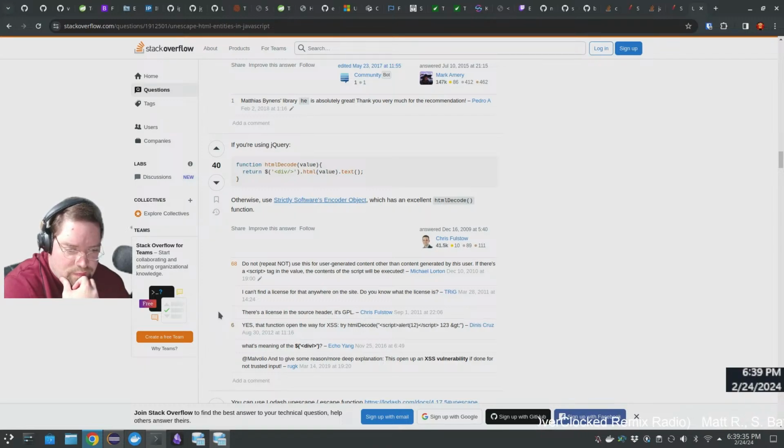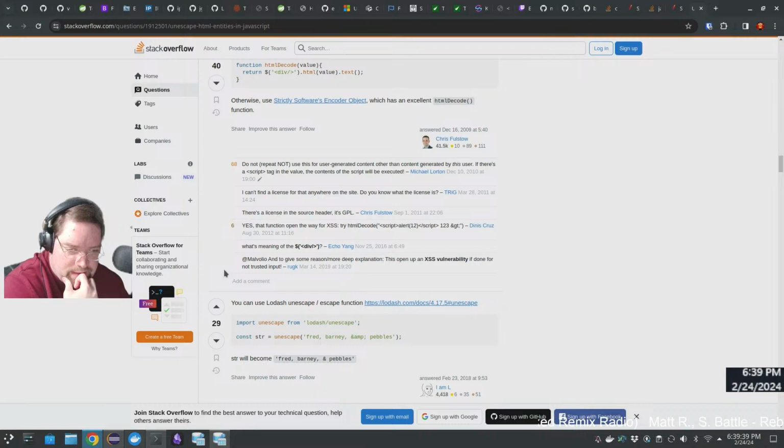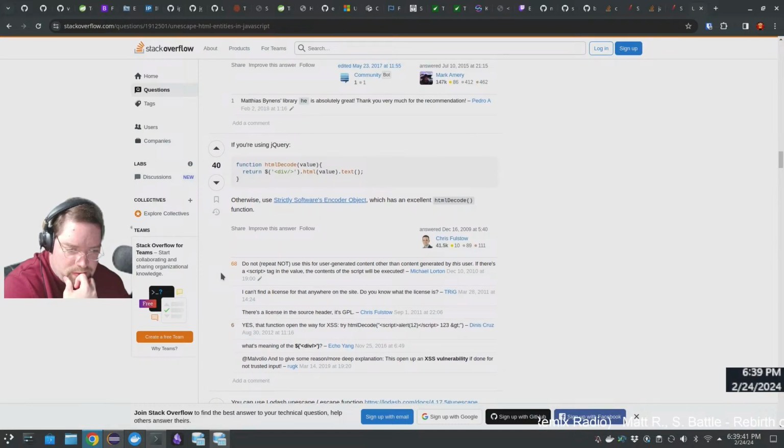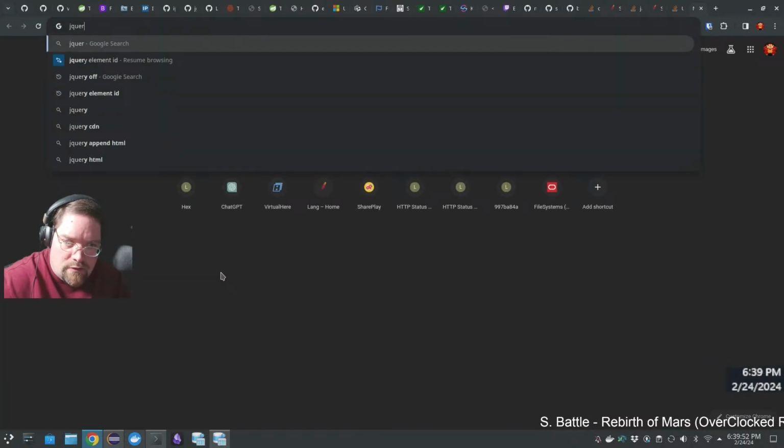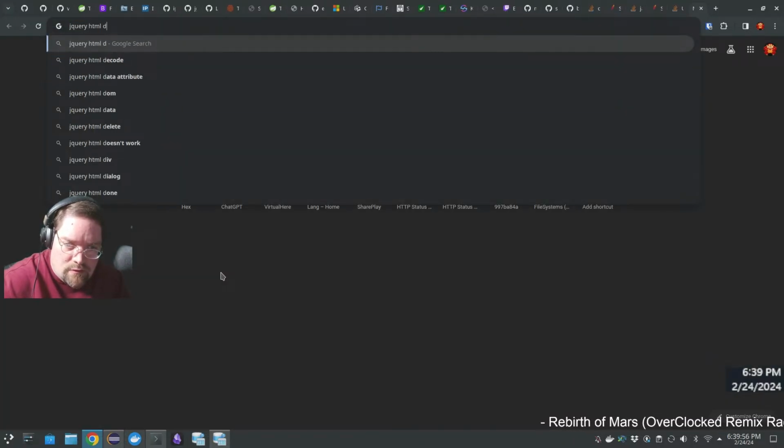Yeah, I mean, not trusted input, but this is trusted. I get that. This is HTML I've built, so about as trusted as it can get. So jQuery, now code.